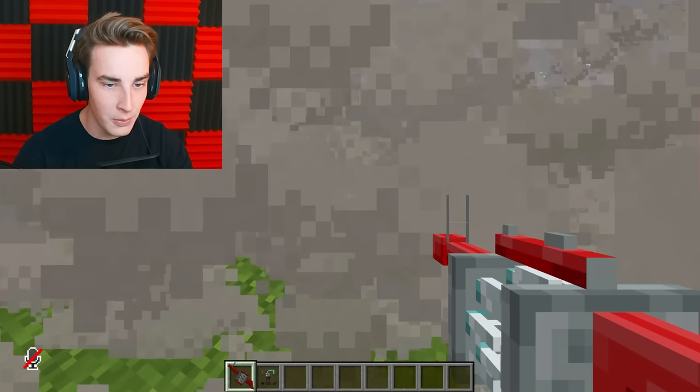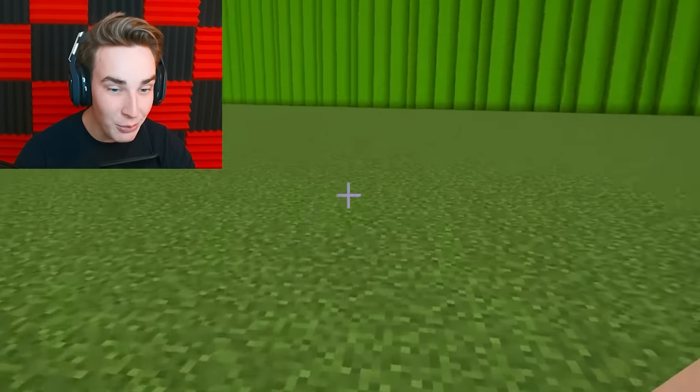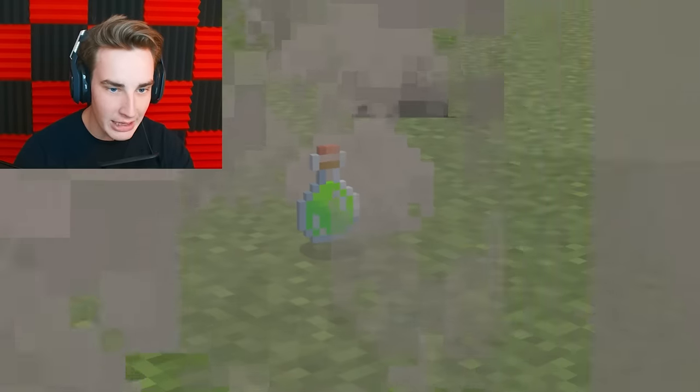Okay, so I assume, oh my gosh. Wait, oh, I spawned inside of it. Yes, wait, it actually worked. It literally made a creeper. Yo, okay, this is the best pet ever. Okay, let's go ahead and grab his bottle.